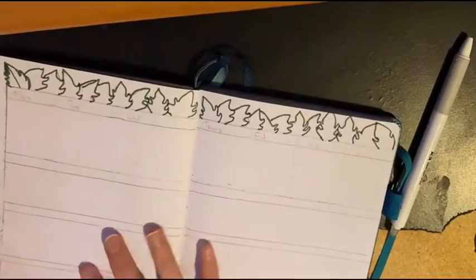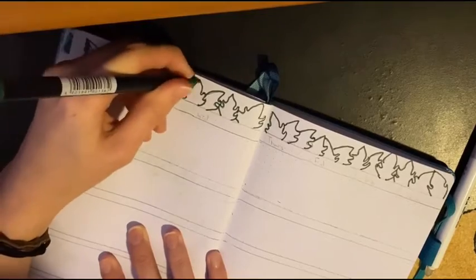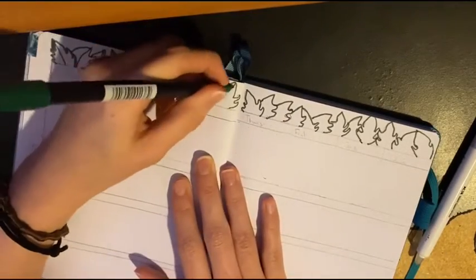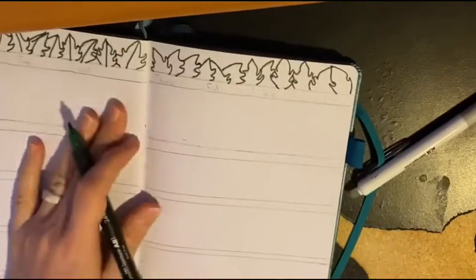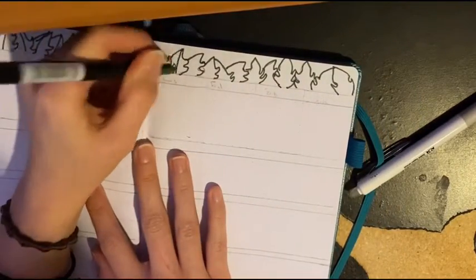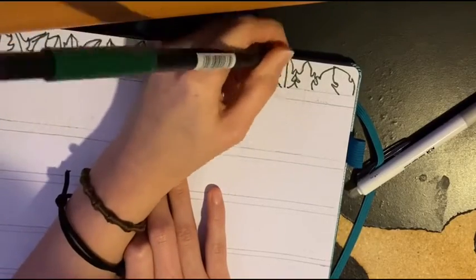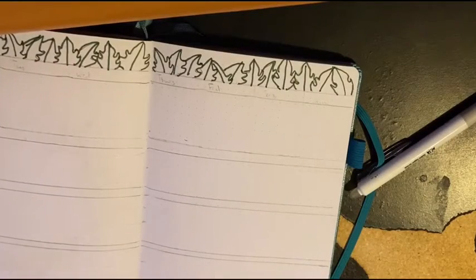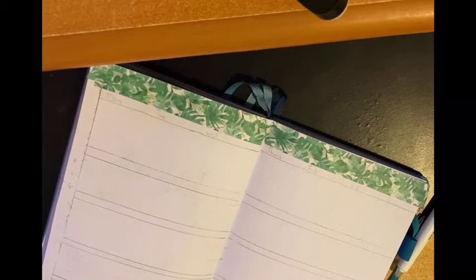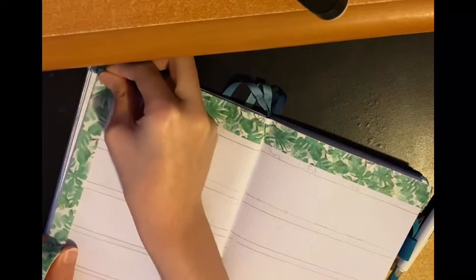I guess I just wasn't in the mood when I was drawing this specific calendar setup or something, but I ended up just using some washi tape with different kinds of leaves, including these weird palm tropical leaves that I think I'm drawing. Again, I have no idea what this actual leaf is. Now you can see the washi tape that I just previously mentioned, so I just decided to cover all of that mess up, and then I put some on the side as well.